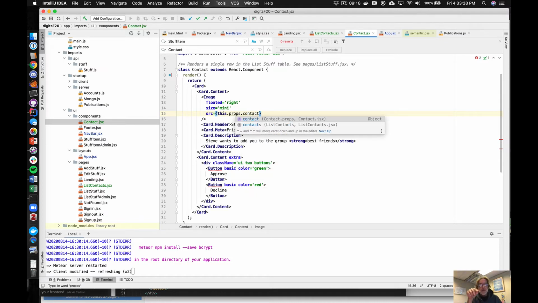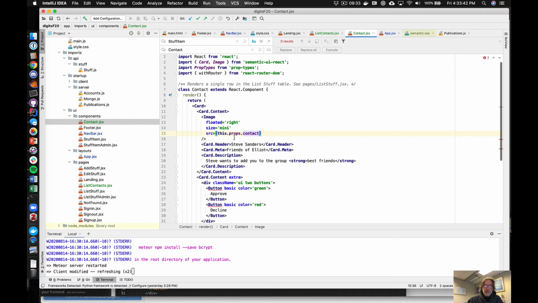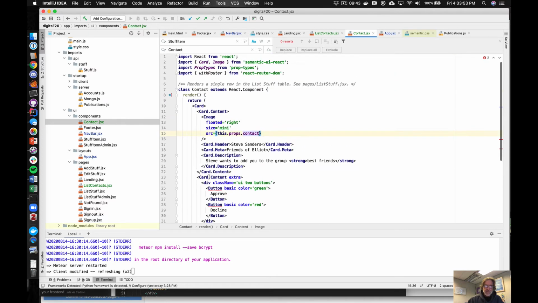So this.props, remember, inside a React class, this.props is going to be bound to whatever our properties are. It's going to be an object with fields as specified here, and here we're just saying there's one contact.